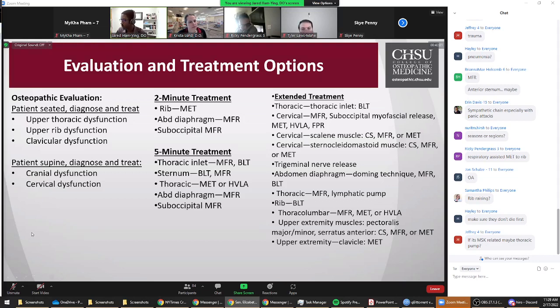You can also do, I don't know if I have it on here. I do. Okay, yeah, trigeminal nerve release, for example. So the trigeminal nerve is going to have that sensory input going to the upper respiratory tract. So being able to target those, doing some palpatory releases, direct inhibition type motions, direct palpation over those areas, doing oscillatory type motions can really help patients by freeing up both their sympathetics and parasympathetics that are running through there, as well as opening up some of those channels from a nasal congestion standpoint and secretions, okay? They've actually done studies that prove that can be very useful, all right?